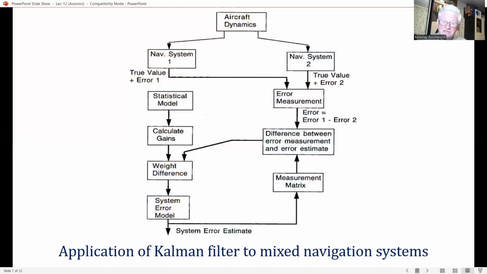The recursive nature of the filter, that is using the same equations repeatedly, makes it ideally suited to a digital computer. The filter only requires the last value of the state of the system to be stored and, as very positive, does not need the values of the old observations to be retained.